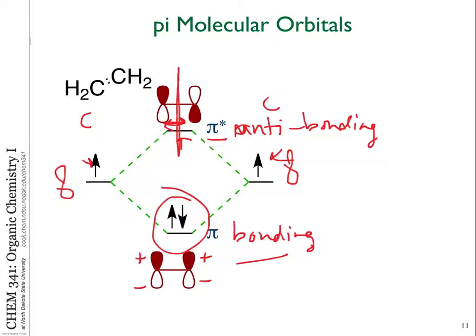So this is the simplest pi bond you can look at, a single double bond between two carbons. We have a bonding orbital and a non-bonding orbital. That describes what we see in terms of its reaction. So what happens if that has to react with another pi bond, like in the Diels-Alder reaction, this is coming together with a diene? We have to consider which of these signed orbitals are interacting, because they have to match.